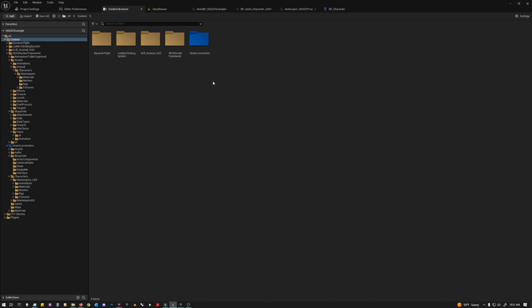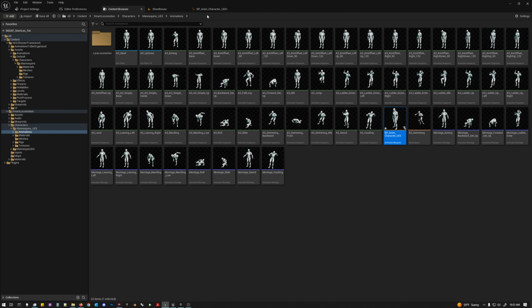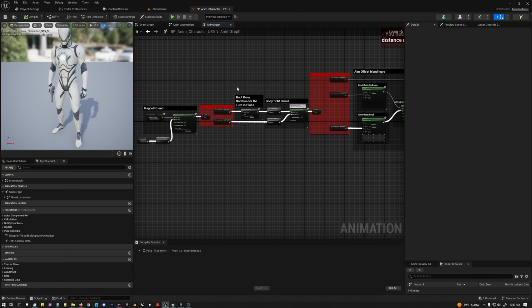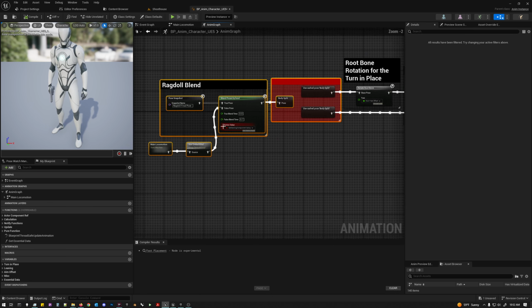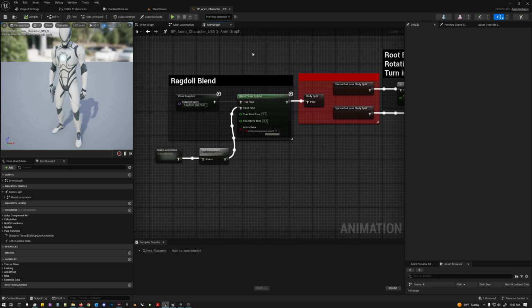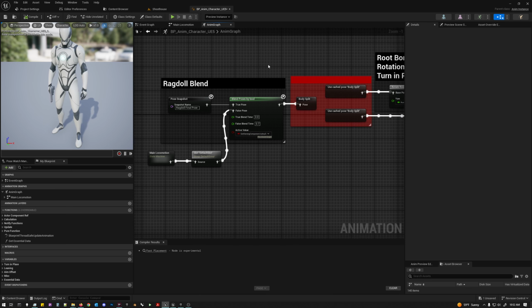You'll need those. And then maybe the first thing to look at would be the unadulterated, unchanged Smart Locomotion project's animation blueprint, just to go over what it's doing, because we're going to be taking the Sneaky Kitty Games animation stuff and integrating it into this.